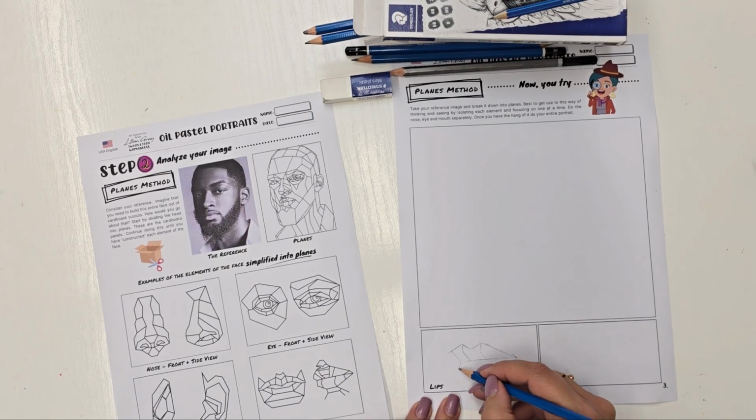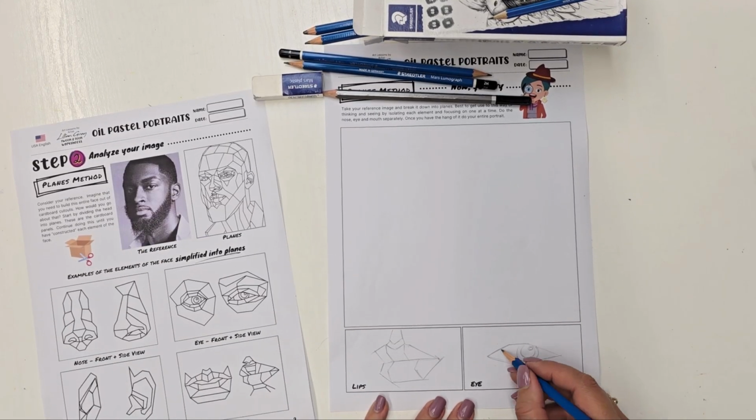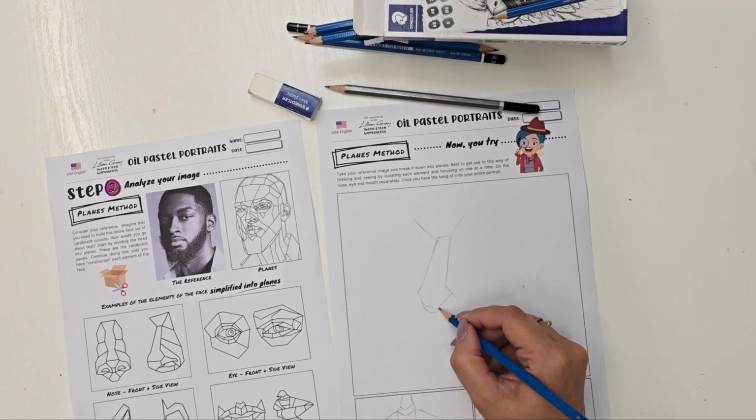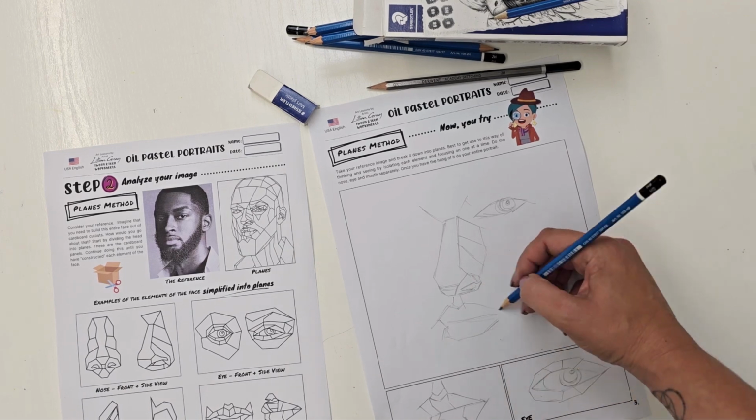This is really an excellent exercise. I highly recommend that you actually do this instead of just watching. If you find this exercise truly challenging, you can also use tracing paper to draw on top of your reference to make it a little easier on yourself.